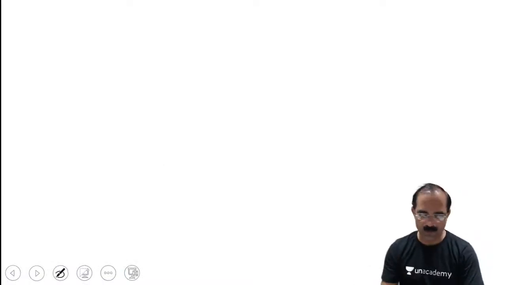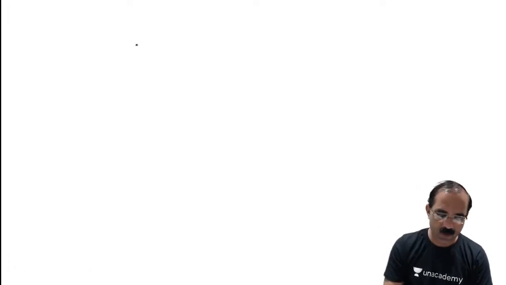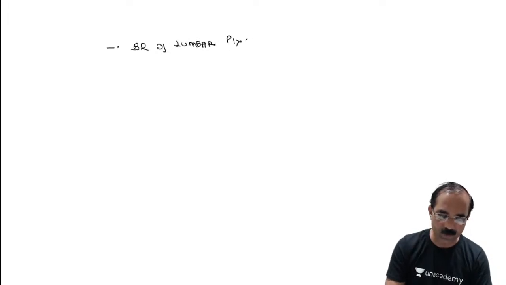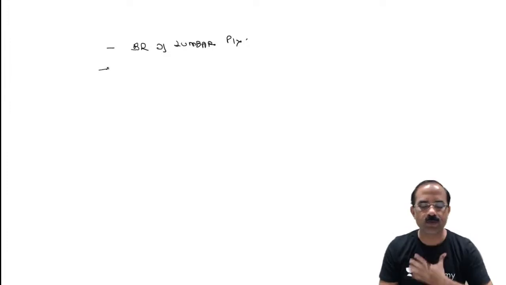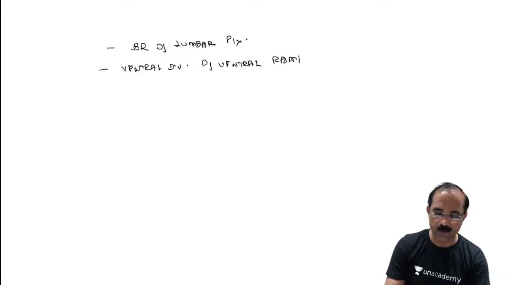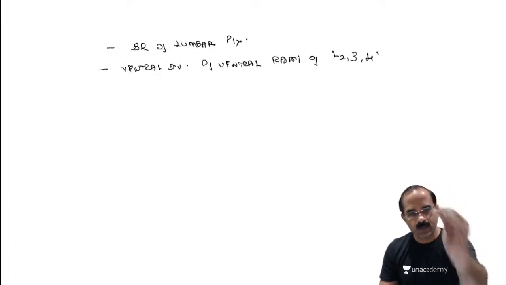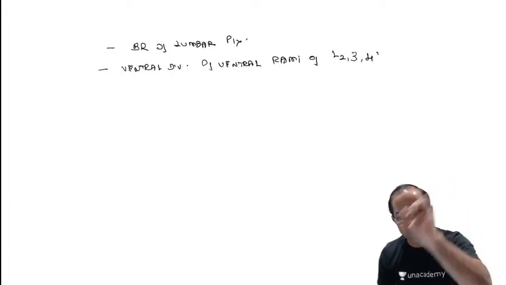This is very important, students. I'll just write this for you. Chalo. Obturator nerve. It's a branch of lumbar plexus. Yeah, each and every point is an MCQ. Branch of lumbar plexus. What is the root value? Can anyone say, what is the root value of obturator nerve? It is formed by the ventral divisions of ventral rami of L2, L3, L4. Just remember it like this. Ventral divisions of ventral rami.